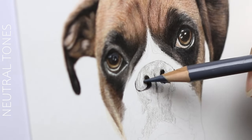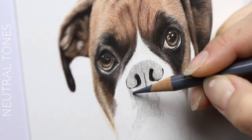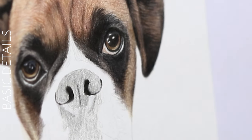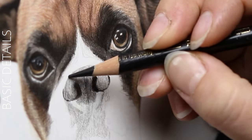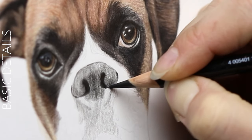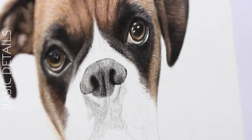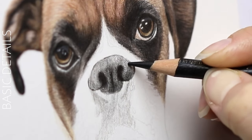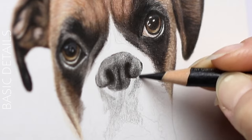Once that is done, there's always this middle part of the nose that has a line that goes straight down. You can draw that, or even wait until it's the last step. But sometimes it helps to understand proportionately where everything is located if you draw it ahead of time. Then using neutral tones, start to warm up or cool down some areas and draw where the shaded areas are the most — drawing very lightly in the areas that are more highlighted. You can see it's darker around the nostrils and gets lighter towards the top and outside of the nose. Pay attention to where the highlights and lowlights are, as that's going to really make or break your portrait.